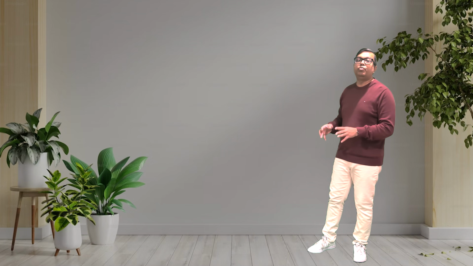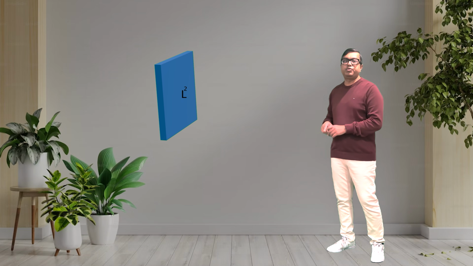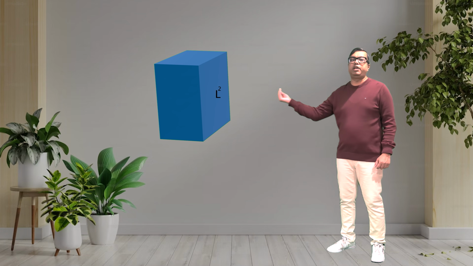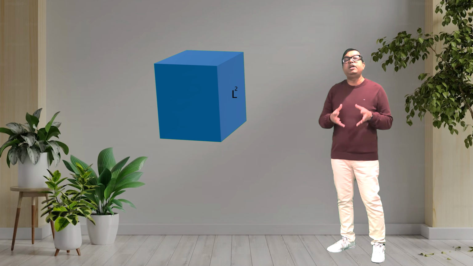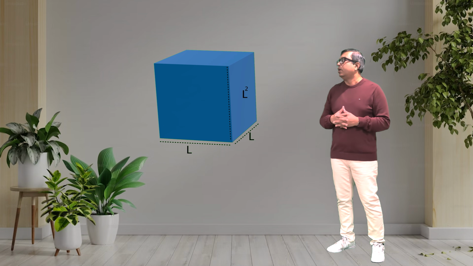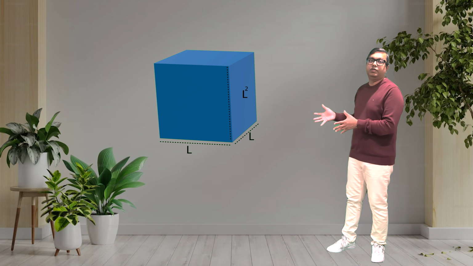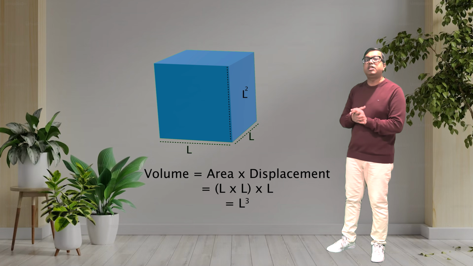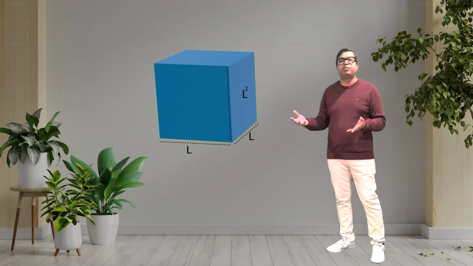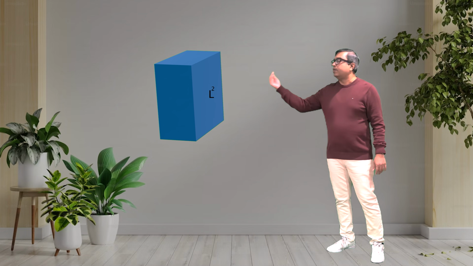Let's start with the very first basic object, the cube, which is the simplest, and which will tell you why the visualization is very similar. So when a square of area L square moves across a length of L, it's building an object, it's building a cube of volume L cube. So you see it's very similar to area, only thing is there's a depth perception here which makes it volume. Area L square moving across length L makes a volume of L cube.